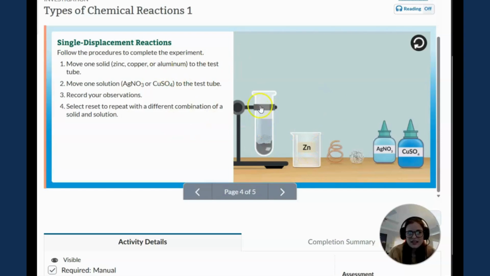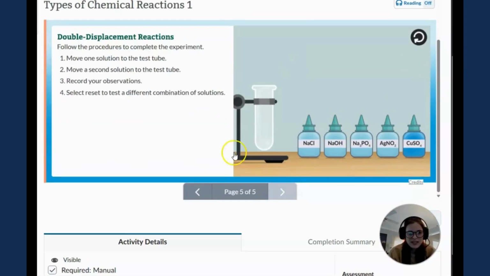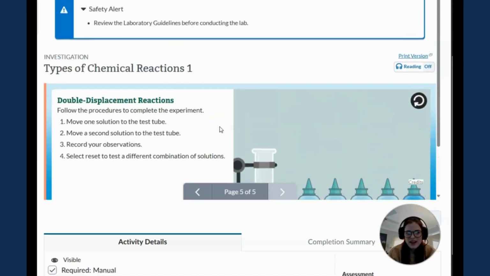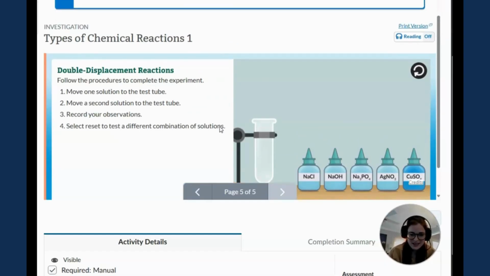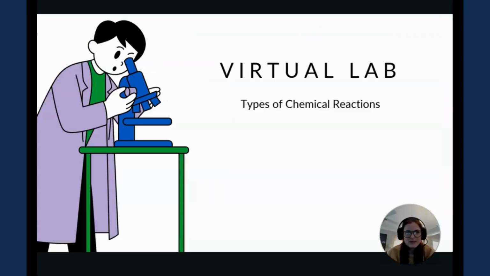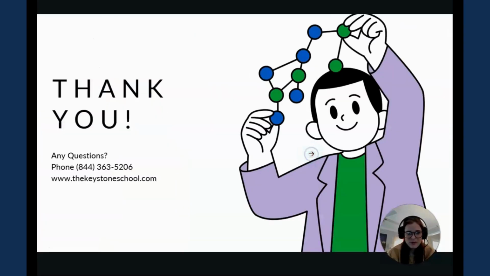So this is an example of what a virtual lab would look like. And it can continue to get even more complex from there. But I won't show you the last piece so that you have something that you can explore for yourself when you eventually get to this lab, hopefully. So that's an example of a virtual lab you might see.